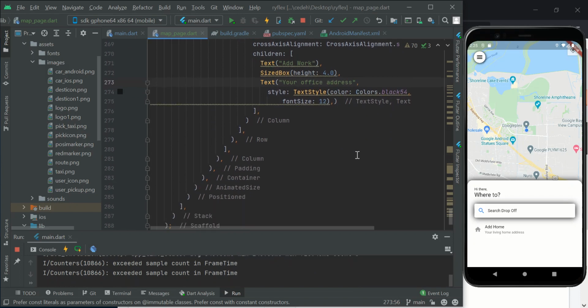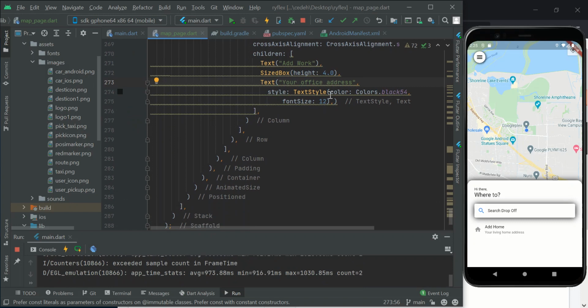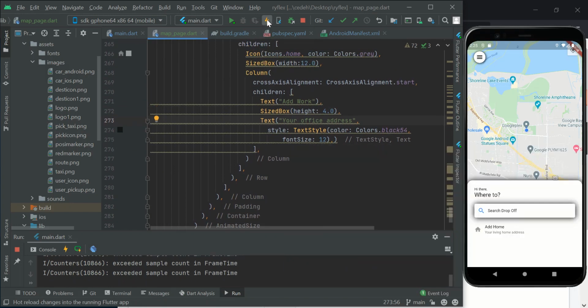So it's still going to be the same thing. So with this, we are now ready to see what it looks like. So this is what we now have.